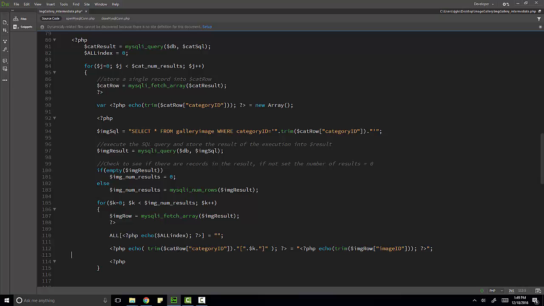And we don't have that because it's incrementing k and it's incrementing j, but we don't have anything for incrementing all index yet. So we'll do that between this opening PHP here and this curly bracket. You want it to be inside of this for loop. If it's outside of the for loop, it won't work.